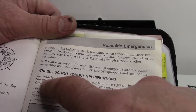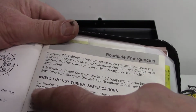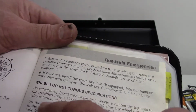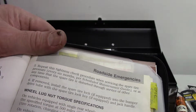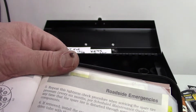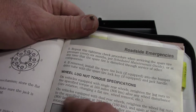So it says, on vehicles equipped with single rear wheels, retighten the lug nuts to the specified torque at 500 miles after any wheel disturbance, tire rotation, changing flat tire, or wheel removal. So they're just saying check them often. Drive the car, then check them after 500 miles.